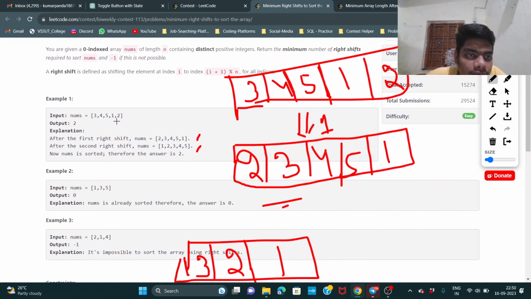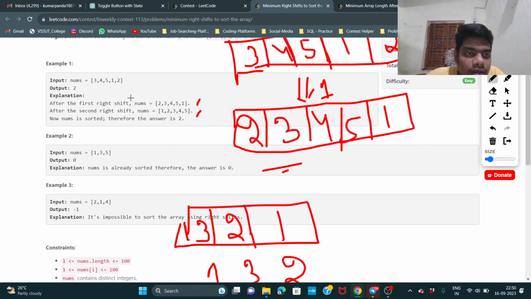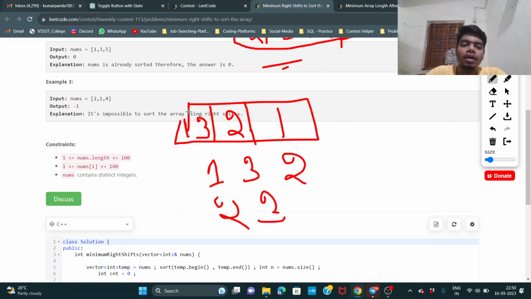In this case it is not possible. Using this operation you cannot sort this array.